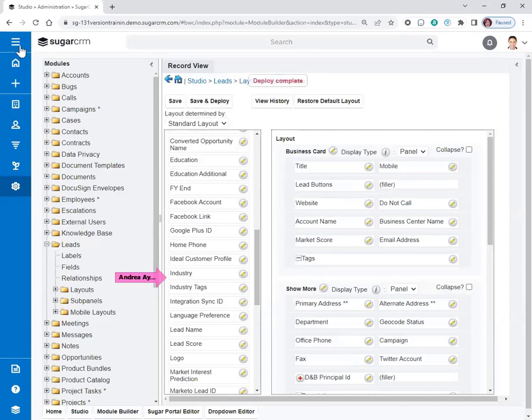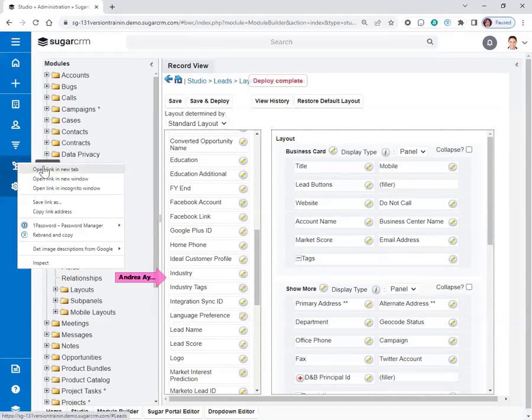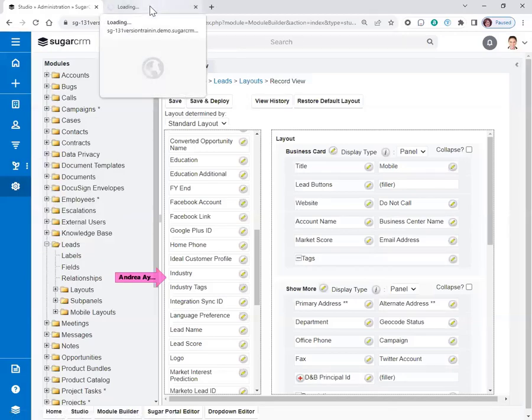Save and deploy. And then I'm going to open up leads in a new tab here. And it's going to load that new view. So it takes just a few more seconds. So the first time it's going to cache that file of the new layout because it's different than the last time I looked at it. So just give it a few seconds to load.